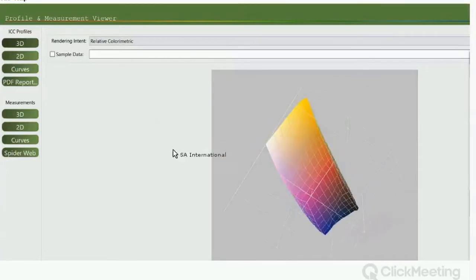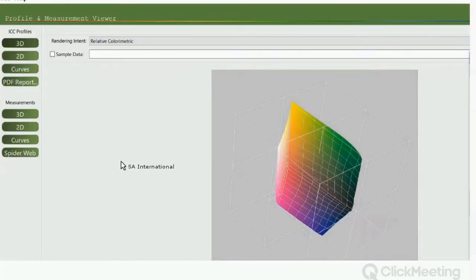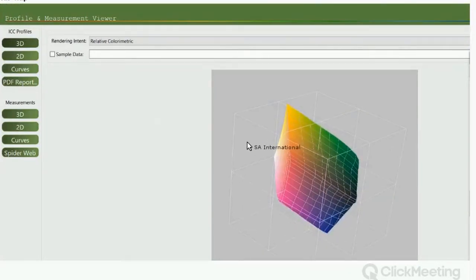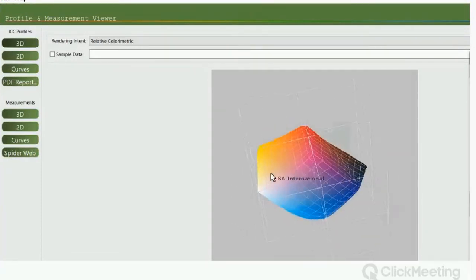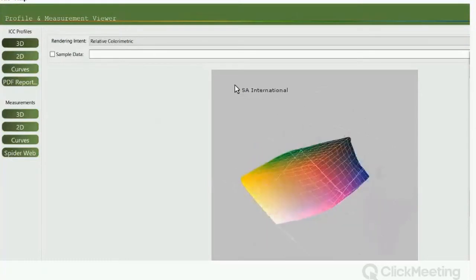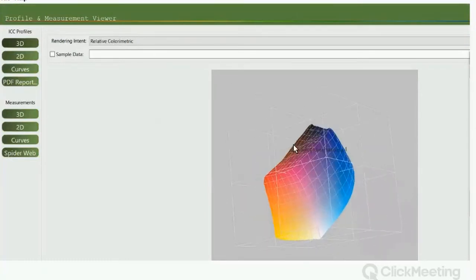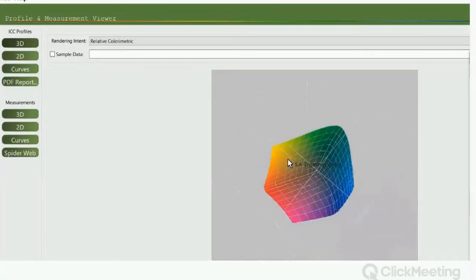And here's the cool part about this. If you're creating profiles or downloading them from somewhere, whether it's from us or some other source, in Flexi, in the subscription version, you have a way to look at that profile to see if there's any problems with it. If I had a profile in here and I noticed a big spike or a hole, or it looks kind of like a dent in the actual image itself, I would know that profile is not a very good profile. But we did something even more in this.